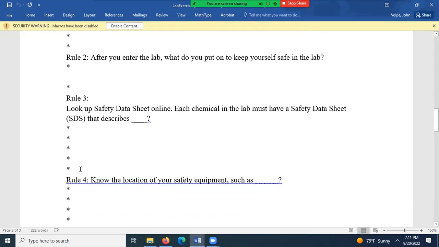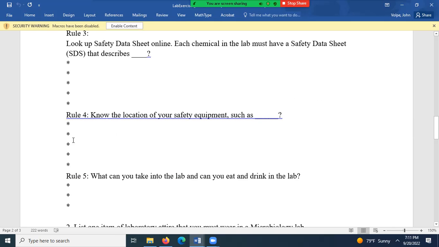Generally speaking, you have to put in more than 1 word. Like if you say chemical, you have to state what chemical. And if you say safety, you have to say a little bit more, like how to keep yourself safe from this chemical. Okay, so generally 1 word answers don't work. Know the location of the safety equipment, and you have to label 1, 2, 3, 4, 5 different safety equipment we have in the lab.